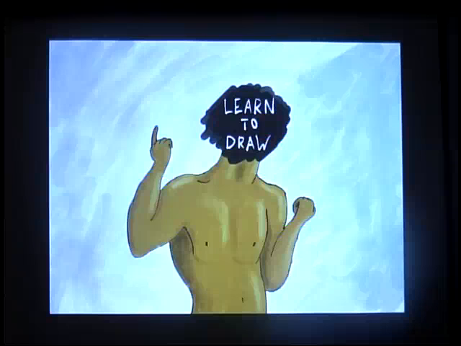Learning to draw, I cannot stress this enough. If you know how to draw, just being able to put your ideas down on paper is so important. And when you can communicate those ideas, it's just knowing how. You don't have to be very good, but just being able to draw, because it takes so much less time to sketch something out on paper than it does to make a model in Blender. And that'll take you miles.